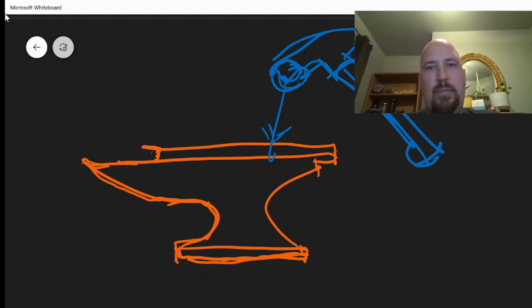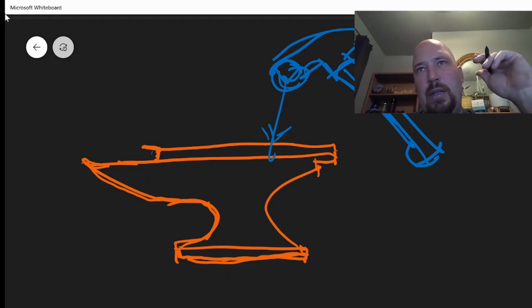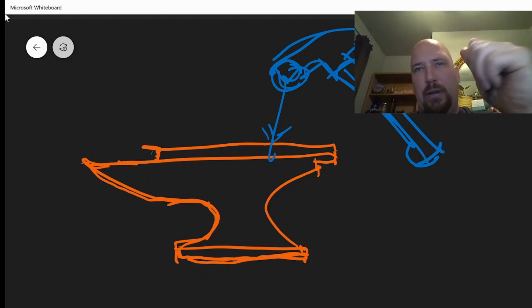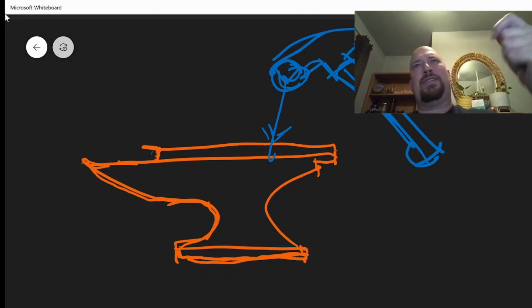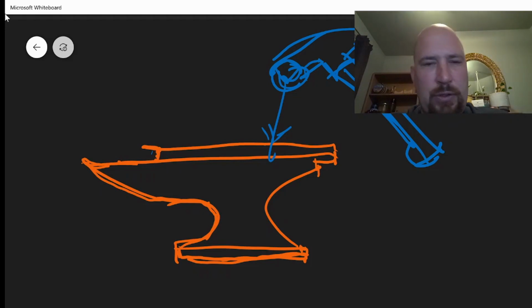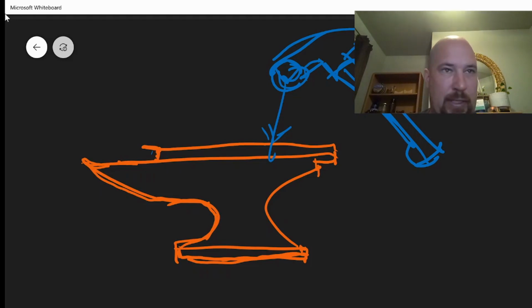I took it home, and I even fooled myself into thinking, oh no, it must be pretty good, right? Until I started to work on it, and man, when you hit a tool on the surface of a cast iron anvil, it absorbs all of your energy. That's the absolute opposite of what you want. You want something that's going to reflect it.